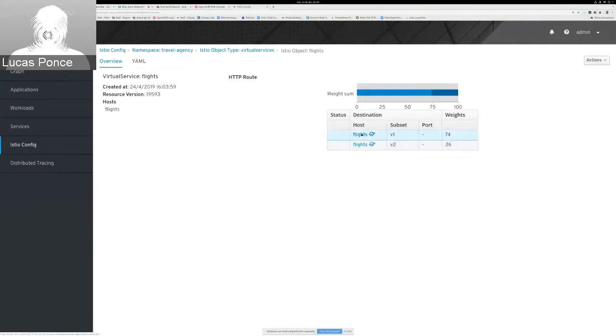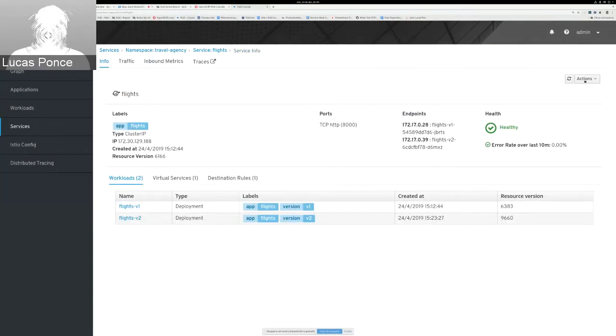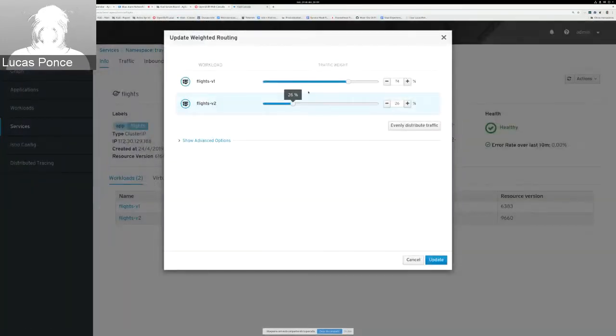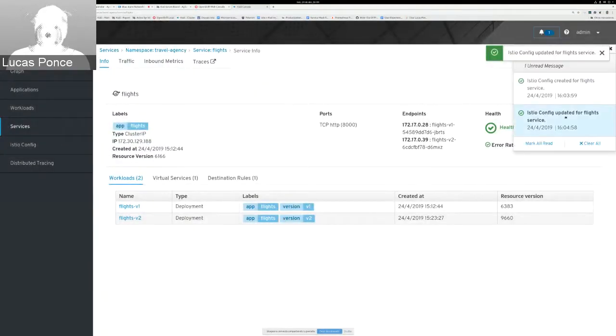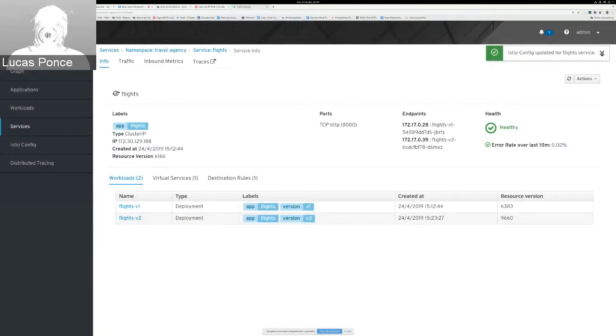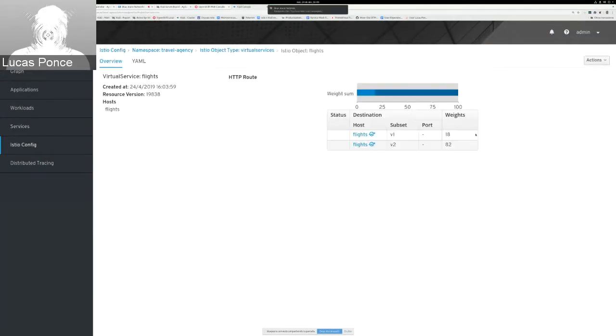In the previous screen we only allowed creating, but now we can update this info. So I can quite easily update the same configuration that I created. Now I have the confirmation that this config has been updated in the wizard, and I can confirm that it has completely changed.